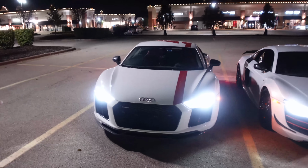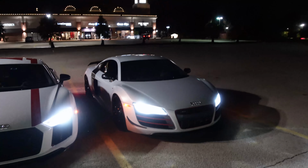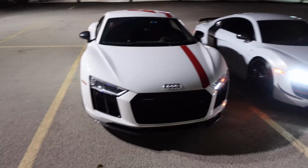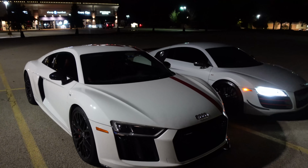But you have a new R8, so let's turn the camera around and check that thing out. Let's go check it out. Gen 2 V10, Gen 1 V10. The R8 GT was a limited, kind of a little more hardcore. So that you said it was 560 stock? 560 stock. So it's the same horsepower as the LP. 560. So that's more power than mine. Mine only makes, I think, 540, 532 or whatever.